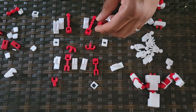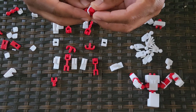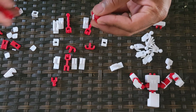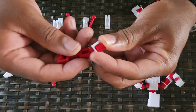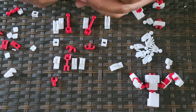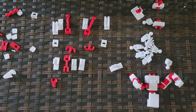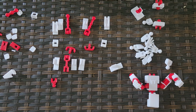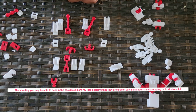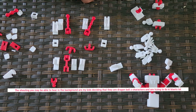In this part, I am now assembling the legs. It's pretty straightforward. I'll let the music continue to play while you watch it, but I will note that at the end you'll see that I've only attached one clip to the foot because somehow I lost the other piece and I had to wait a day to print it, as I was using the printer to print other projects, which you will see in later videos. So just know that this build should have been done in a couple of hours, but it actually took almost a day because I forgot to print one piece, or I couldn't find it.